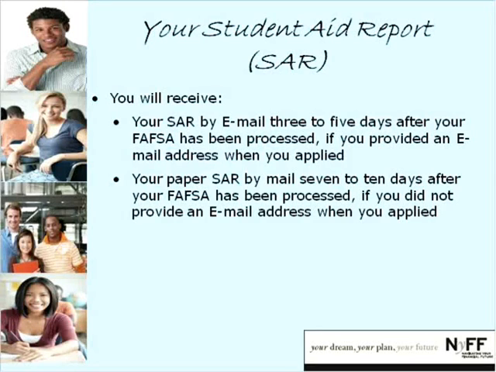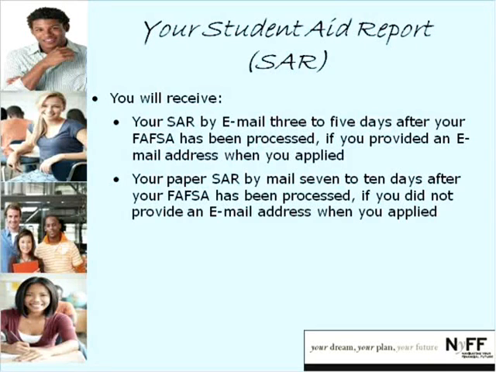Now, you should get your student aid report within 3 to 5 days if you provided your email address. If not, and you're going to get it via mail, it's going to be about 7 to 10 days after your FAFSA has been processed. It's very important. If you don't receive your student aid report within those time frames, definitely pick up the phone, call 1-800-4FED-AID, and talk to someone. Say, hey, I submitted my FAFSA like 5 days ago. I should have gotten it via email by now, but I don't have it. Is everything okay? Because glitches happen, and you just want to make sure that you're following up on that.